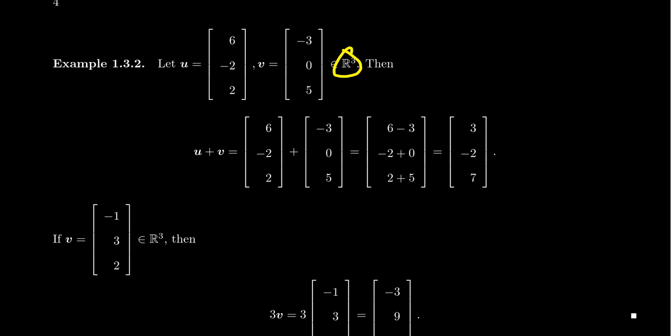Let's do an example in R^3. That is we take vectors in R^3. What this means is that we'll take vectors with three numbers in the array and these numbers are going to be real numbers. So that's case in point. Take the vectors u and v here. So u is the vector containing 6, negative 2, and 2. v will be the vector that contains negative 3, 0, and 5. And so when you add together u and v, well here's u, here's v. And so vector addition here just means add together the points in the same position. So you get 6 plus negative 3 or 6 minus 3 which is 3. For the second component you'll take negative 2 plus 0. That's just negative 2. And then lastly for the third component you take 2 plus 5 which is just 7. And so the vector sum of u plus v is just 3, negative 2, 7. It couldn't be simpler than that.